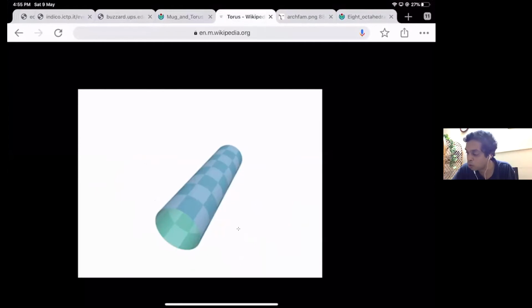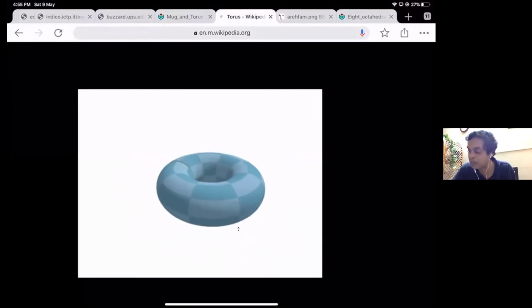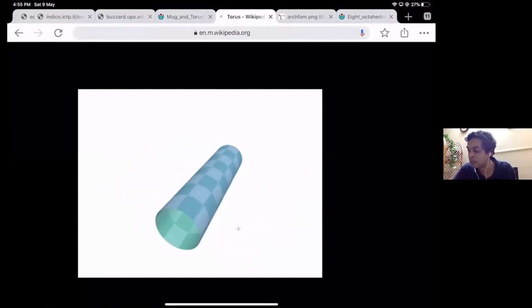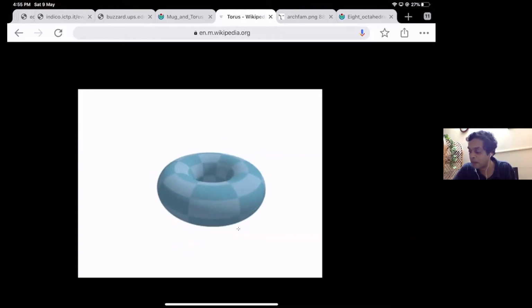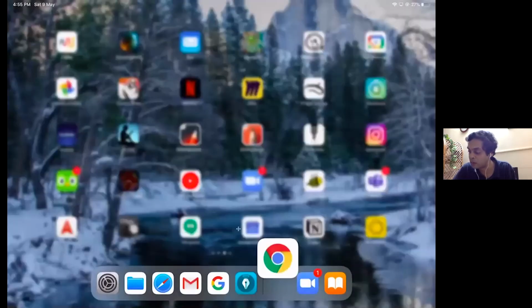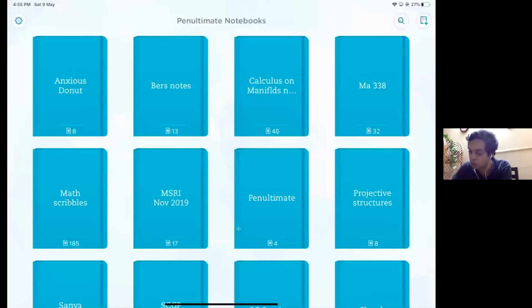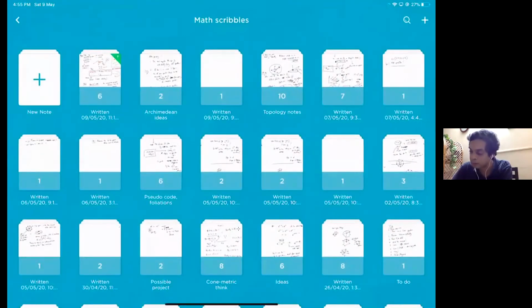So when you glue one pair of opposite sides, you get a cylinder, and then you glue the other pair, then you get a torus, right? So this is one way to visualize it. You start with the square, and then gluing this pair of sides gives you a cylinder, gluing the other pair gives you a torus, right? So this is a very standard construction, but this is going to be very useful for us all the time.